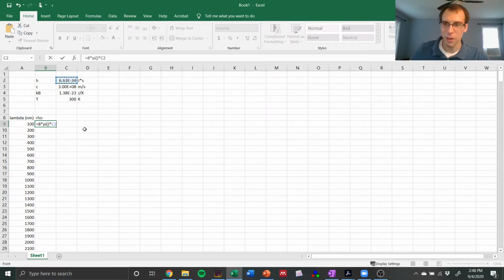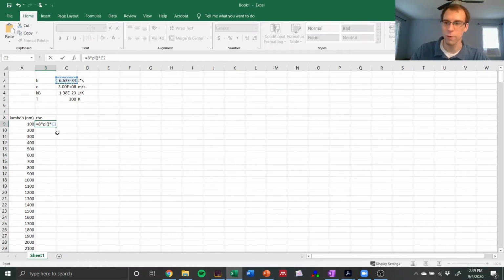Now, as I talked about in class, we want this to not change, even if we move, copy and paste the formula around. And so we need to put the dollar signs on this constant. We can type the dollar signs in directly. There's also a keyboard shortcut that lets you cycle through these, called absolute references, where it doesn't change. And that's the F4 key.